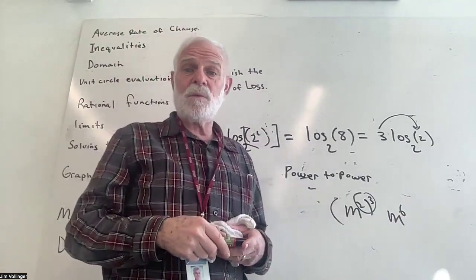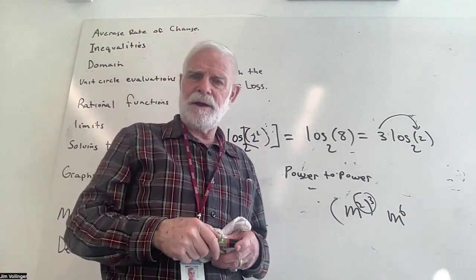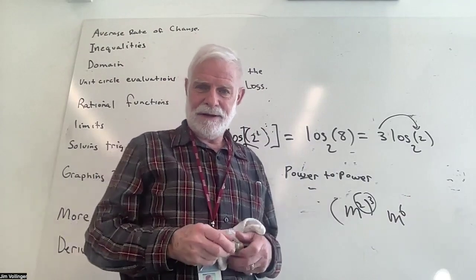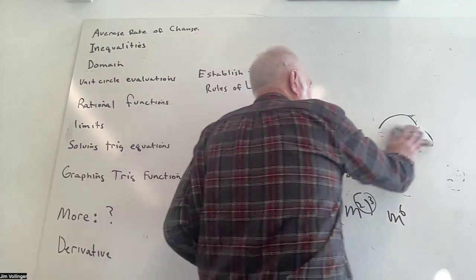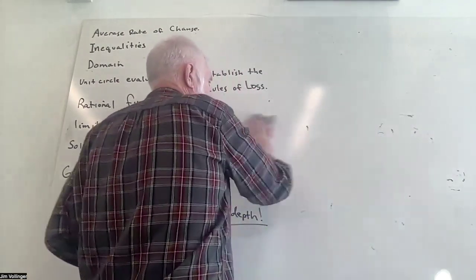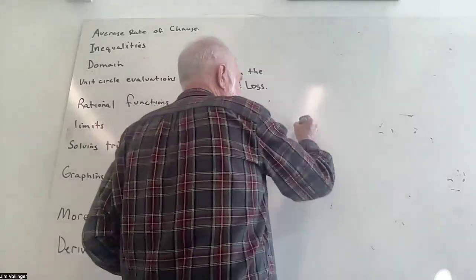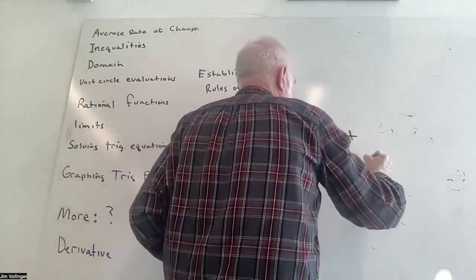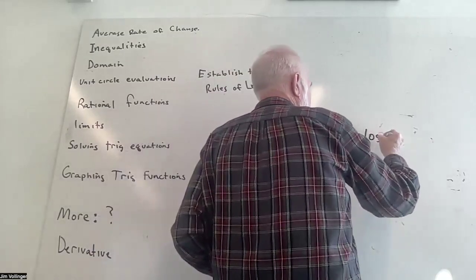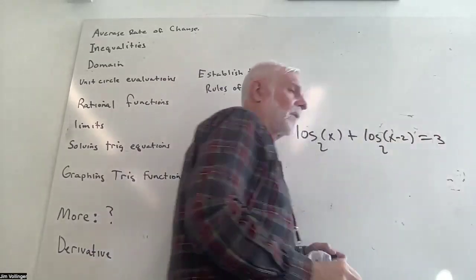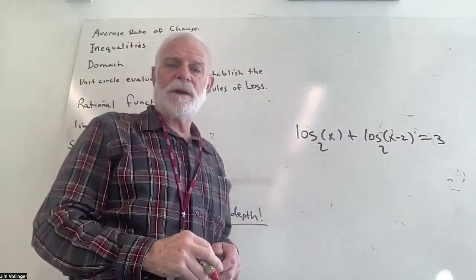Oh, did I say we will be? I'm sorry, I should say we just started the rules of logarithms. So you can try to solve a classic equation right now. Get us up and running with the rules of logs. How about you try to do the following? Log base 2 of x plus log base 2 of x minus 2 equals 3. You pause the video and try to solve that.